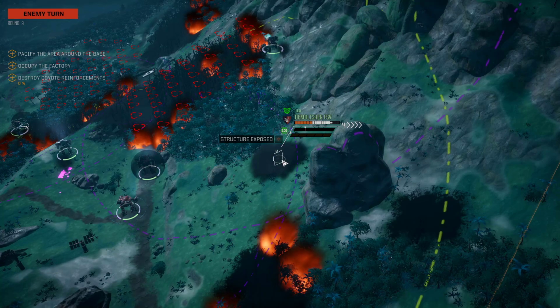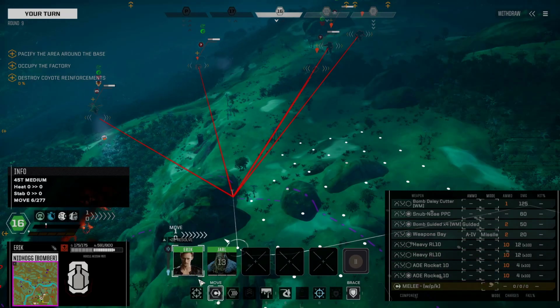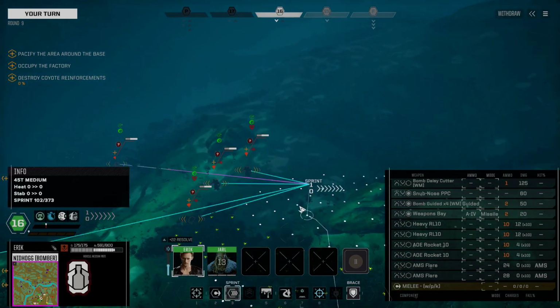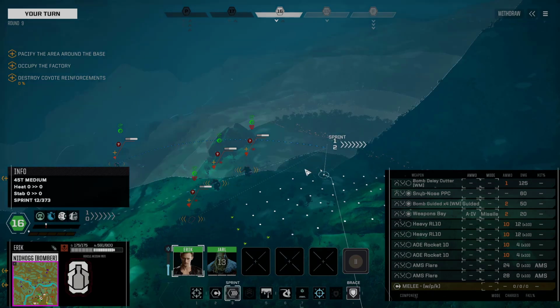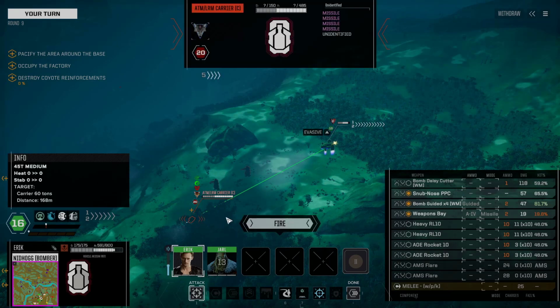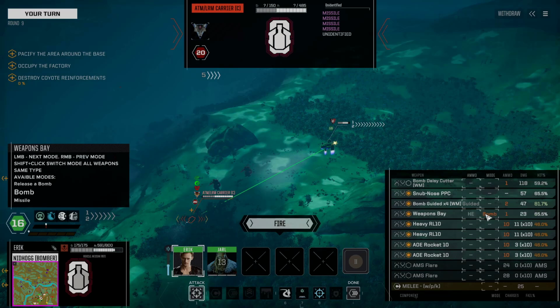That's bad. Reporting structural damage. But we have a turret, I believe, so we can twist if we need to. Copy that, Commander. I want to probably get rid of you.